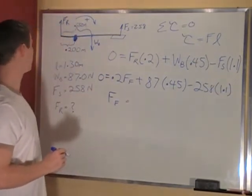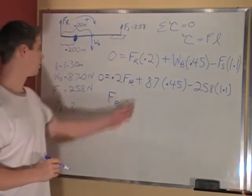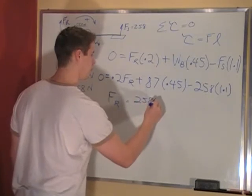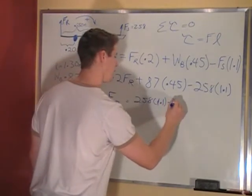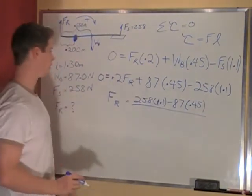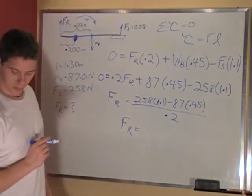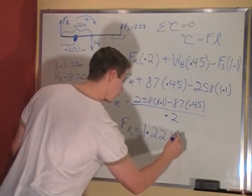So the force of the rope is equal to the summation of these divided by 0.2. So basically, moving this to this side, we have 258 times 1.1, subtract this, we have minus 87 times 0.45. And we divide by this 0.2. The force of the rope is 1.22 kilonewtons.